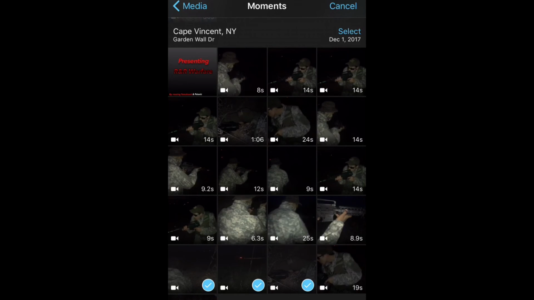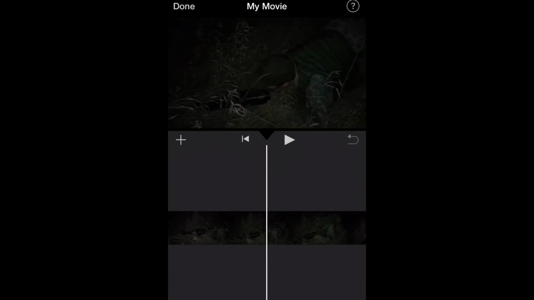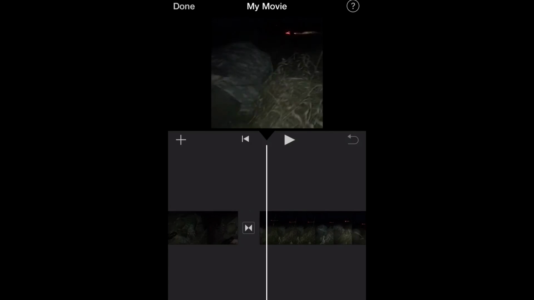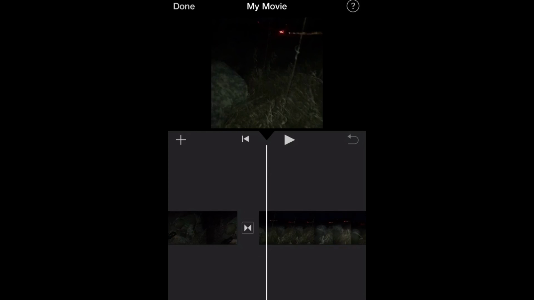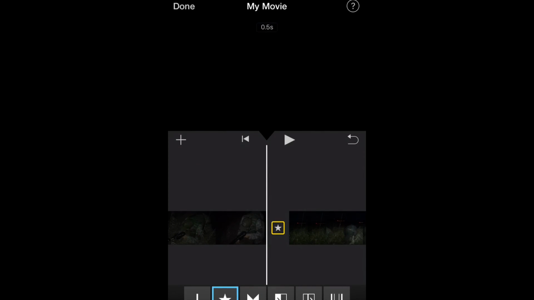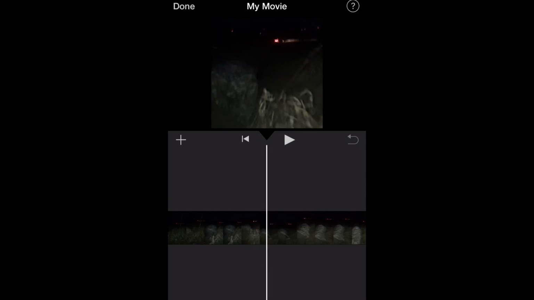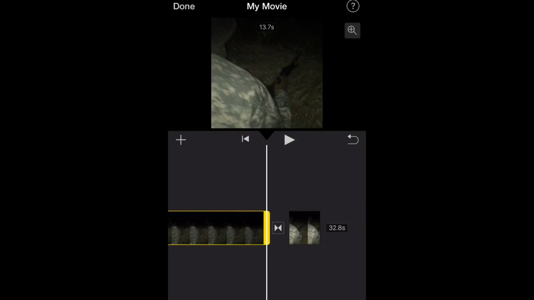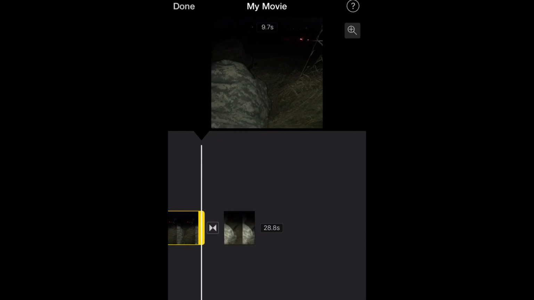Now guys, this is my main editing software. I use this for all my videos as of right now, and now that we have all of our videos in the timeline that we want, we can actually do a lot of stuff, but we are also very limited. Now, in order to get this app, it's actually free if you have an iPhone. You can also get it on an iPad, but you have to have the latest iOS 11, and then it just comes with the phone. You'll actually have to go into the App Store and look it up, and it'll be free.